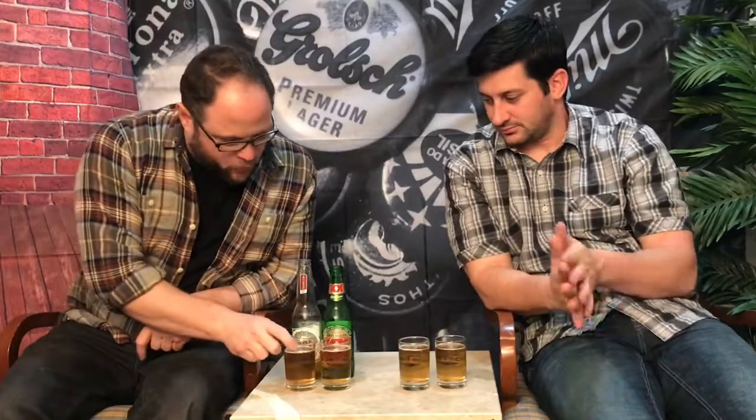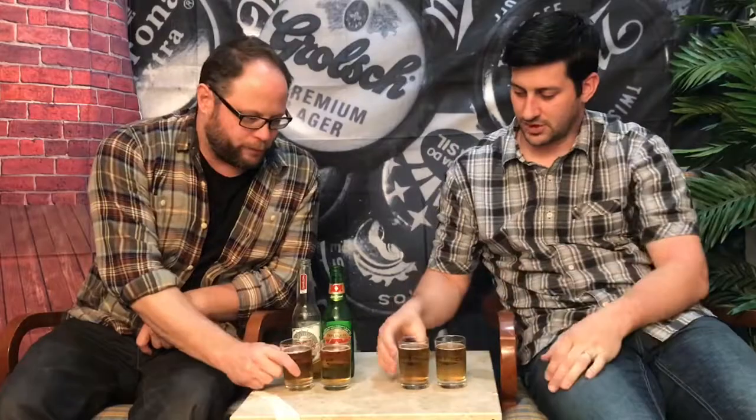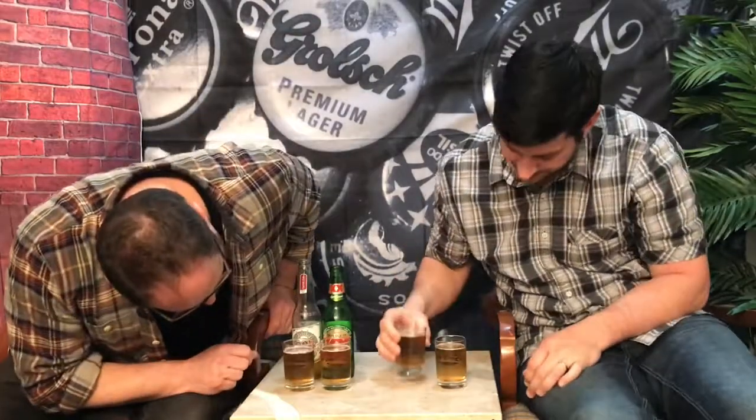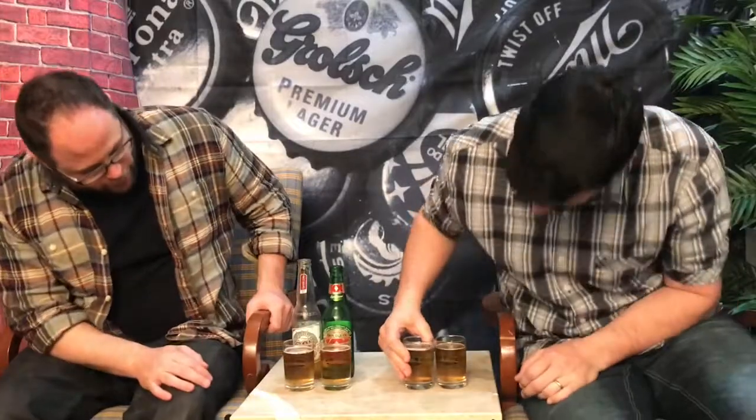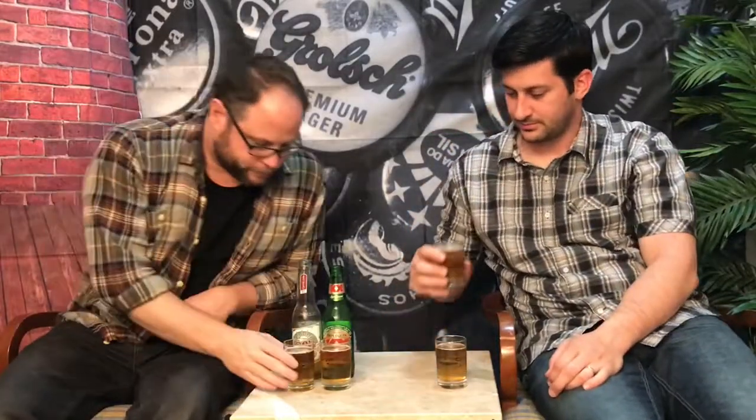Anyways, let's get straight to the point here. We've got the Sol on the left and the Dos Equis on the right. Let's start with the Sol. Yeah, Sol it up. Here we go. So on color, they're both very similar. Might be a little darker with the Sol. Maybe ever so slightly. Anyways, both very light beers.